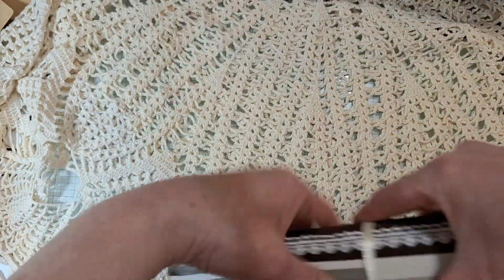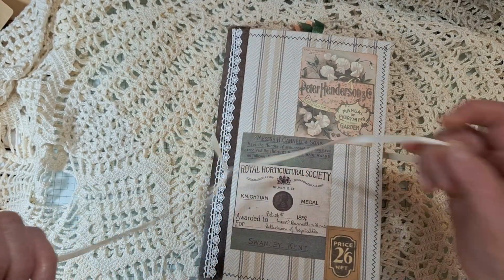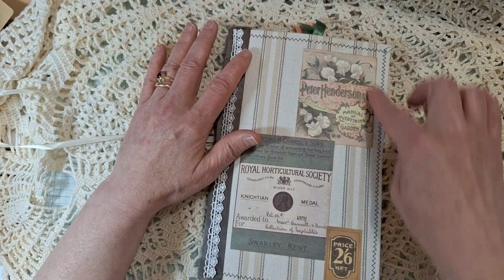Let's move this back up. There we go, so we don't get the glare. Okay, this one here, same thing, 9x6 ribbon closure. It is upholstery fabric, and I've stitched around.